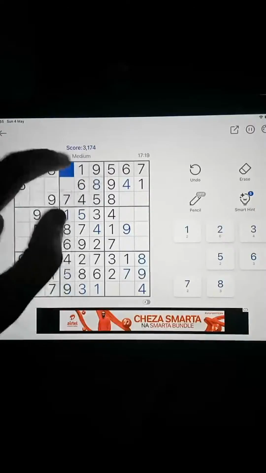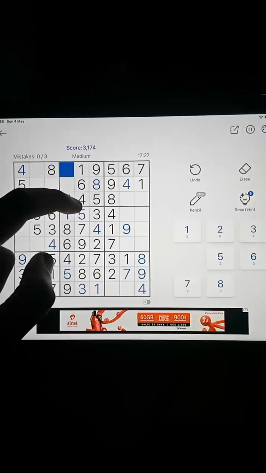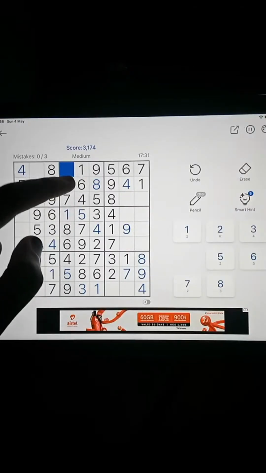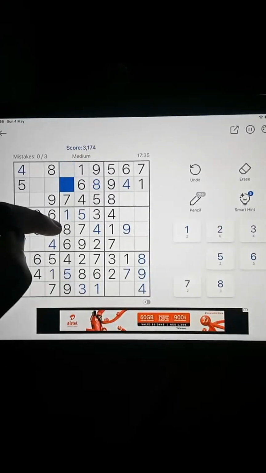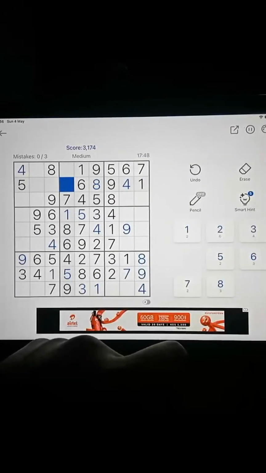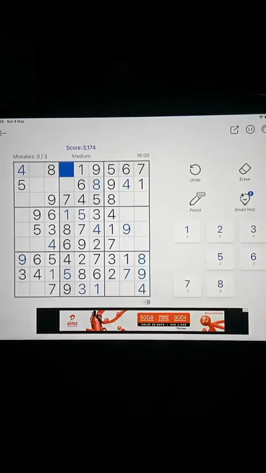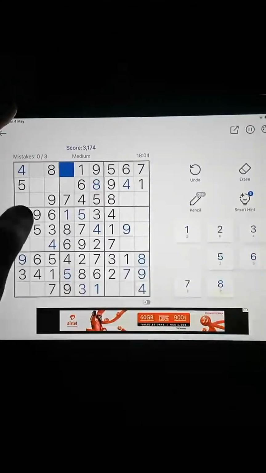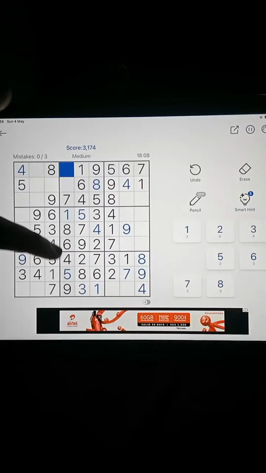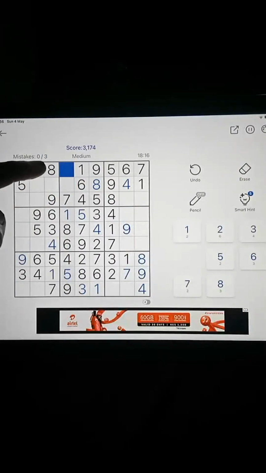And then 2 and 3 to fill this box. My brain is blown. 2 and 3.